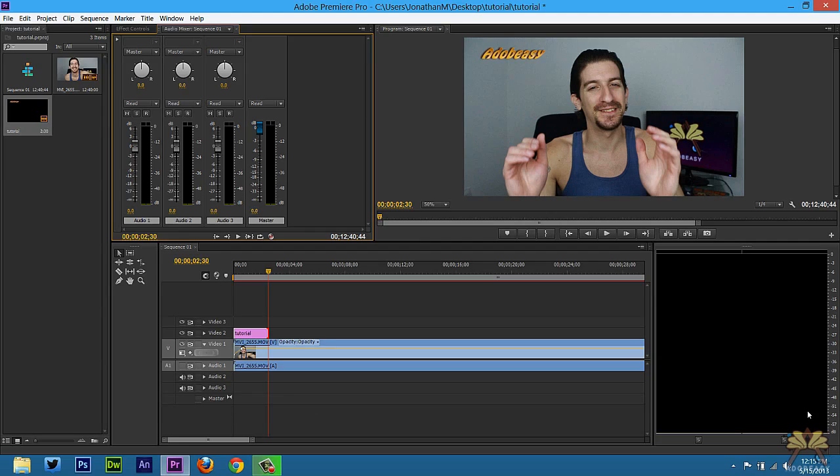This is the master volume level. This is going to adjust the level of volume for all the tracks. I would suggest having the volume level somewhere in the middle, so it's not too high, it's not too low. Obviously, you don't want to have anything distorted or volume that's not loud enough.